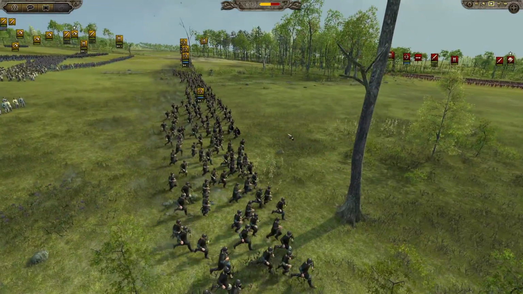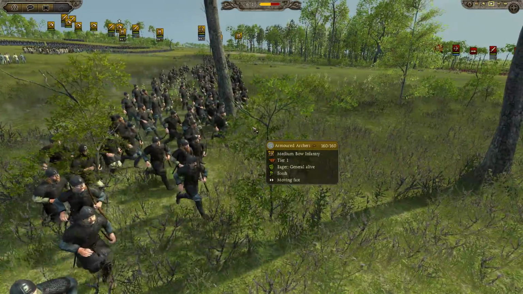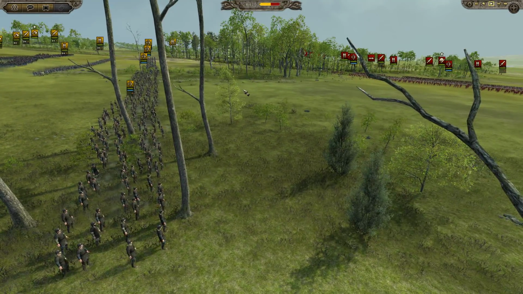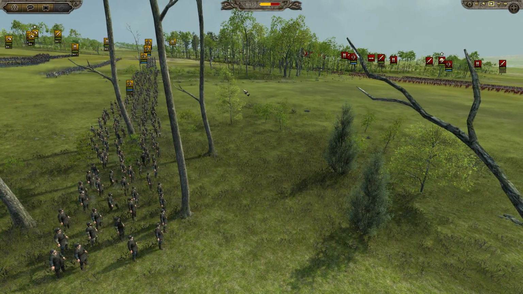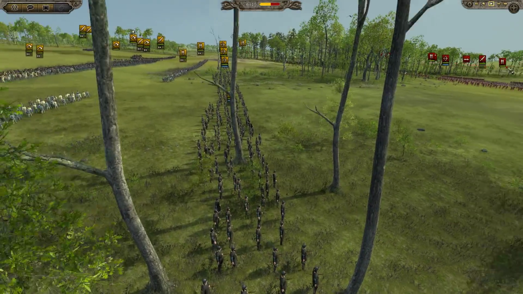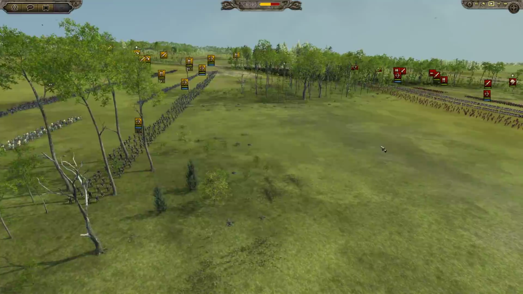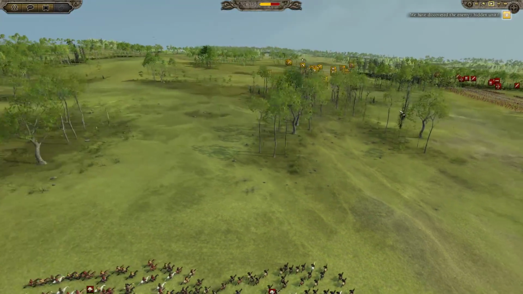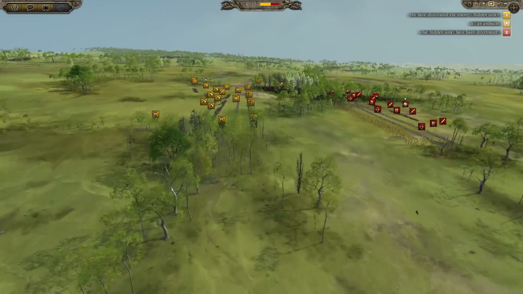Right now I'm inching forward my archers here. I was just trying to get them close enough to fire, but every time I inched them forward, I just wasn't there. I was like, oh, just a little bit closer. No, just a little bit closer. So I'm just slowly pushing forward my army, because I do have a slight terrain advantage. But I'm a little worried about my flanks, because he is sending over some cav.